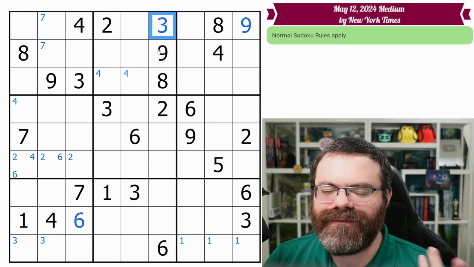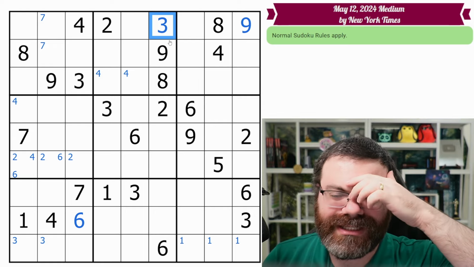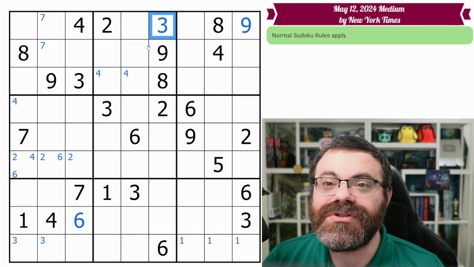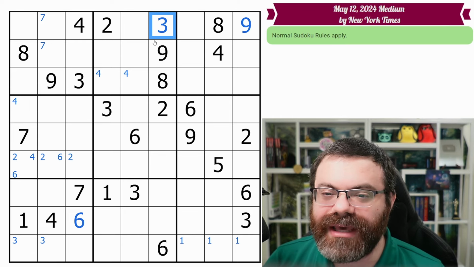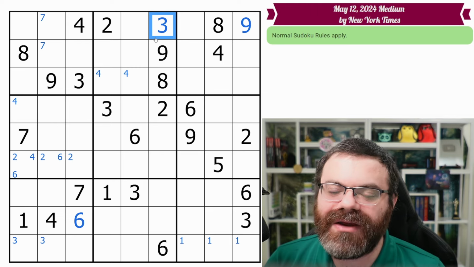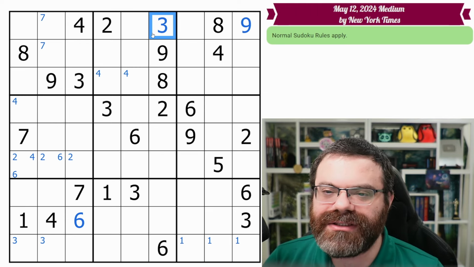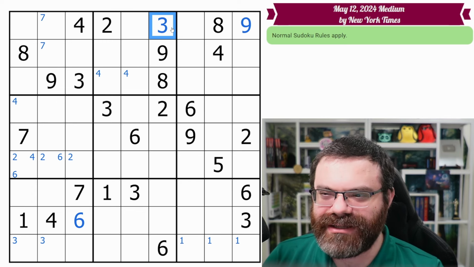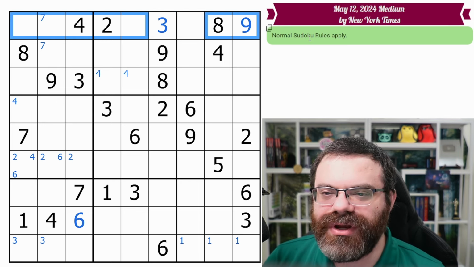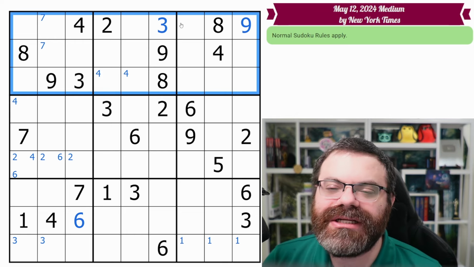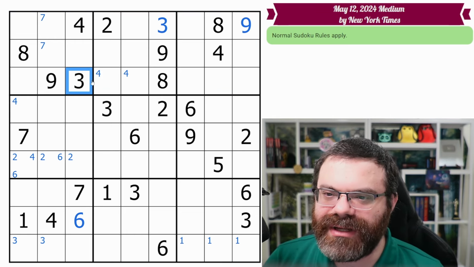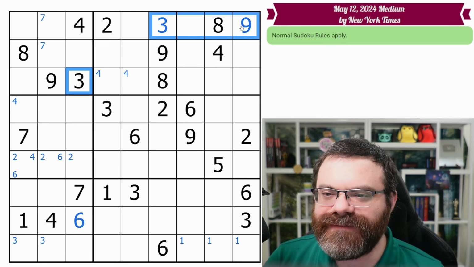So we need to do what's called following up, right? We follow up on placing that. We want to look at the additional consequences. The most important additional consequences to look at, you don't have to limit yourself to this, but I will in this solve, are when it involves something you've already scanned, and you now have updated information. So we already did this band, but now we need to use this updated 3, right? So it does have a buddy now. This 3 didn't have a buddy last time, but it does now. So we need to follow up on that.